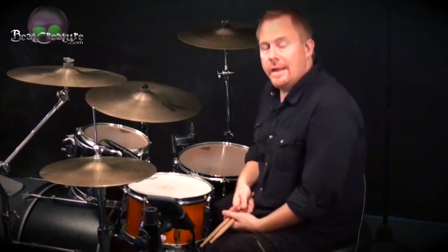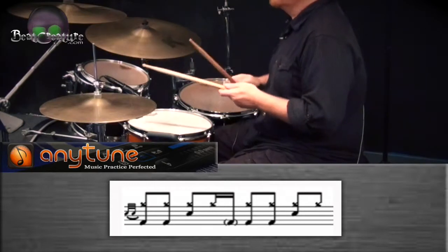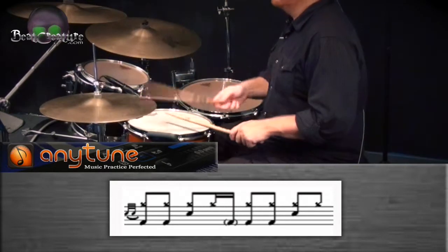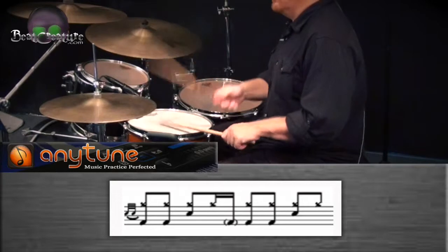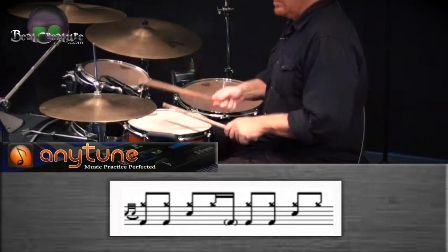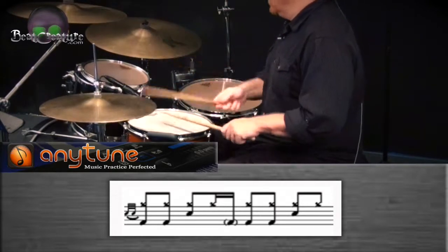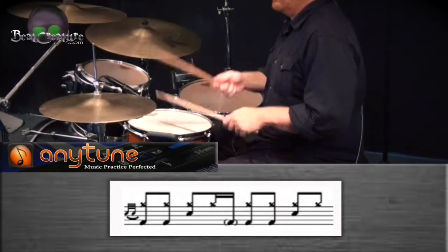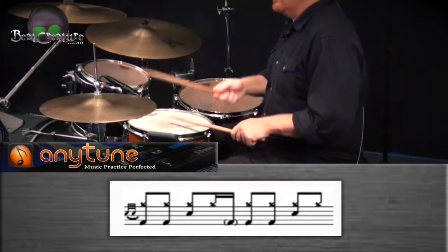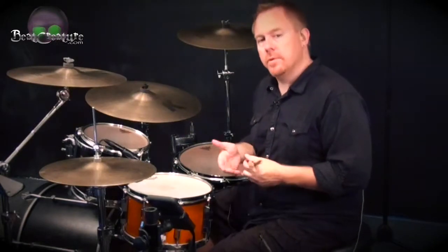Here it is along with the track now at 90% of the original tempo. Now up to speed with that main groove and a couple of the variations.